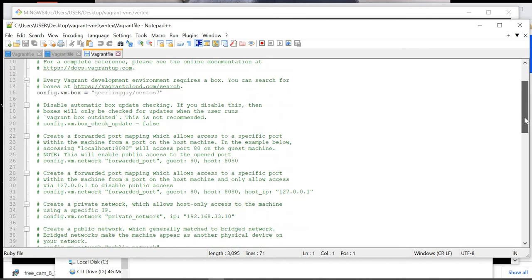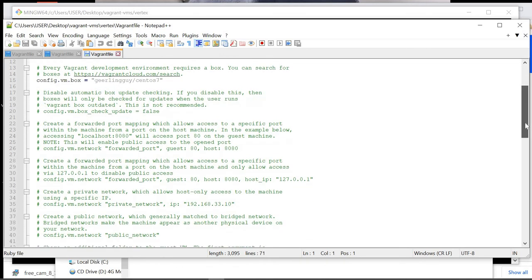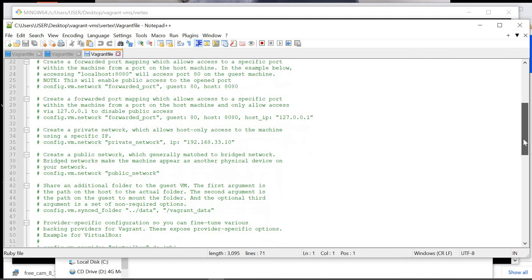What I want to do is give my virtual machine a static IP address that will allow us to access it over the internet. So I'm going to remove the hash symbol from this parameter here, config.vm.network private network. I will change the IP address. I will change it to 50. I don't think I've used that previously.